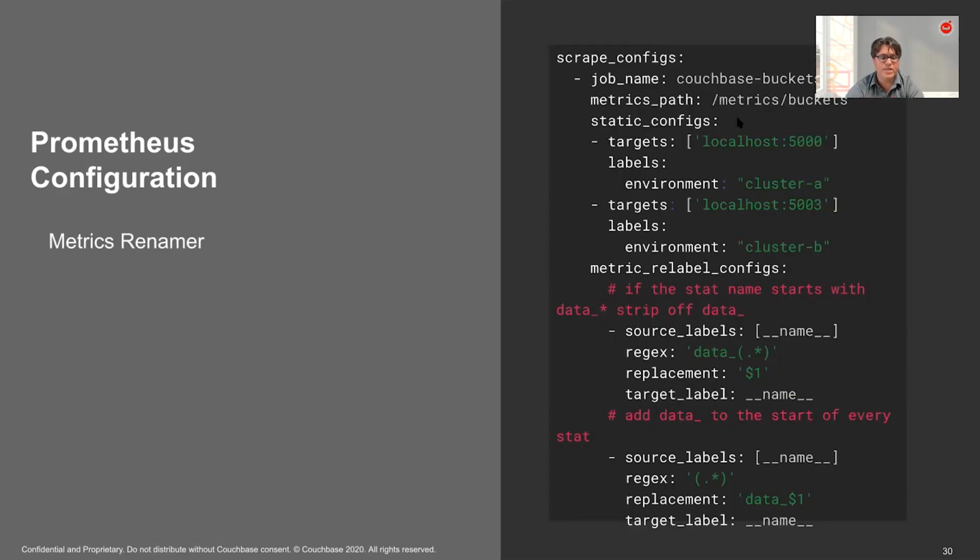One of the things we also do is include the metrics renamer. We want to prepend all of our data service metrics with data underscore. This makes running things in Grafana much easier, because anything with a data service is prefixed with data underscore. The metrics renamer looks at the metric that comes in, and if it is already prepended with data, it drops it and adds data back to it. If it doesn't have data included in it, it is going to prepend it with data underscore. It's very simple to set up, and it's really useful when you get to building out your dashboards.